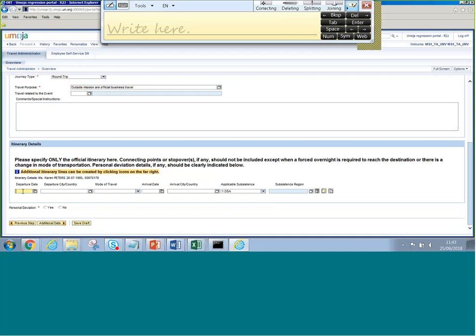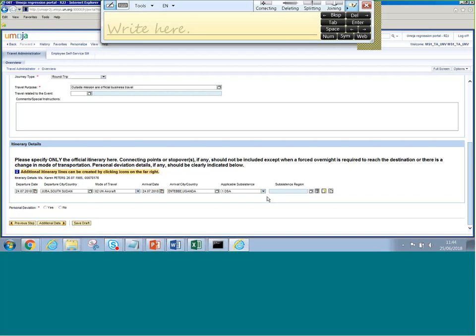So we can indicate that the staff member will be traveling 24th July from, let's say, Juba to Entebbe using a UN flight, arriving the same day. So here you will be able to indicate the itinerary details.